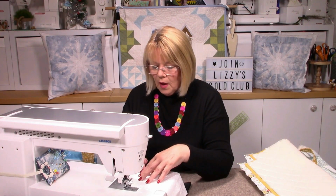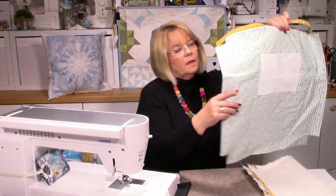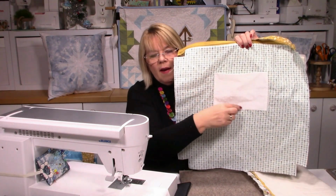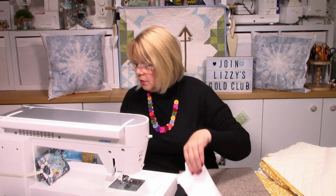So you're going along 3 sides, but you're leaving a turning gap because obviously you've got to fold, and that fold will be on the top of the pocket. So if we look at the lining, which is just here, there we go. This is the fold of your fabric here. So when you come to stitch all the way around, you're stitching that turning gap closed. You don't need to do anything else other than top stitch the whole lot.